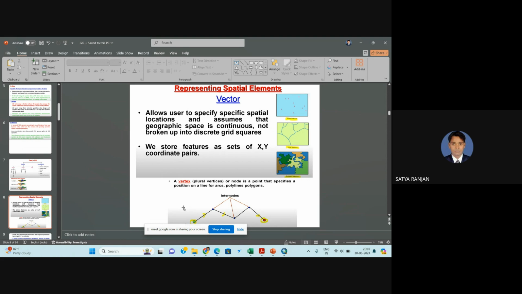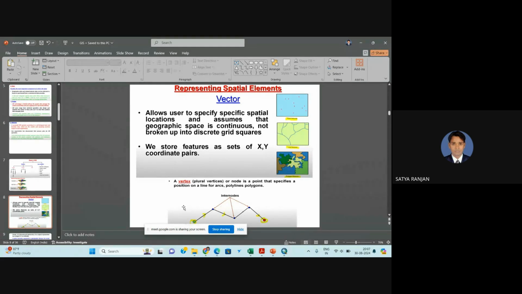Every vector data has latitude and longitude information. Some have area information, which are polygons. We store a feature set of XY coordinates, so vector data are stored in XY coordinates.